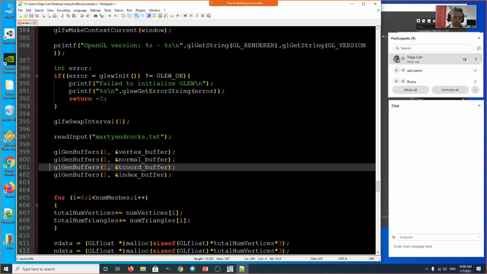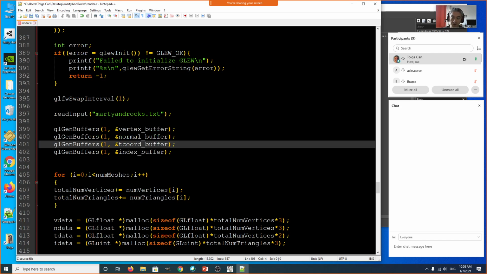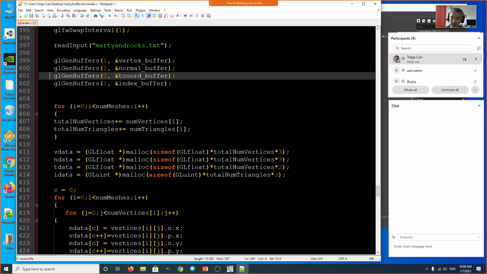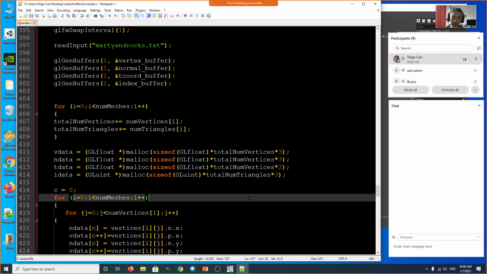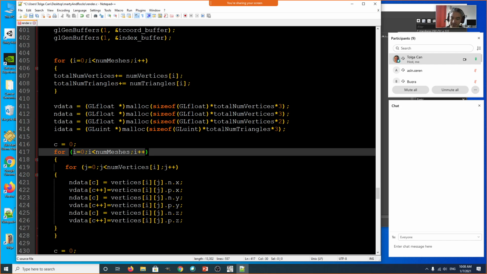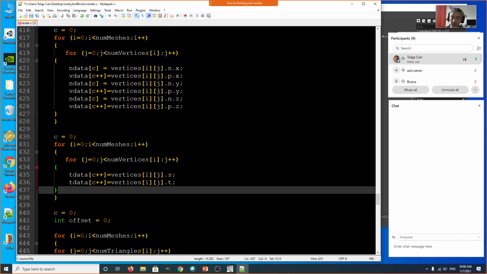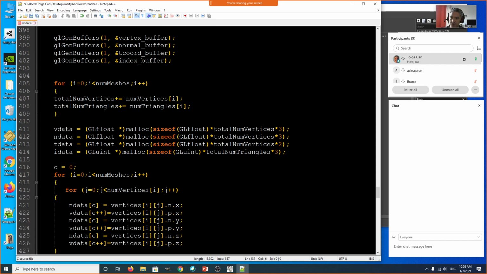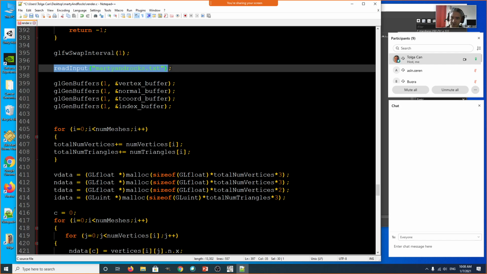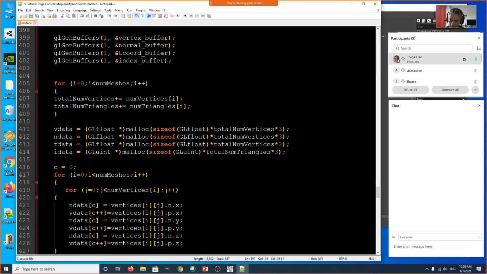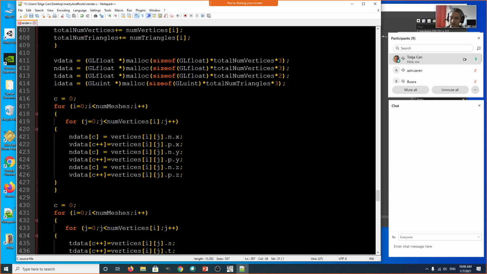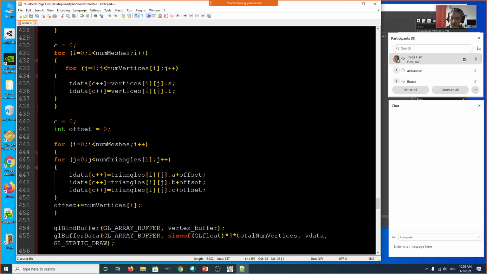Now if you want to add textures to your assignment 3, you may use an additional texture coordinate buffer, and we get the necessary storage space from our CPU. We fill in our normal data, vertex data, and texture data. The texture coordinates are read from the vertices information. Probably read input gets the vertex data and normal data also. Yeah, somehow it's computed somewhere, and the texture information we get as well.